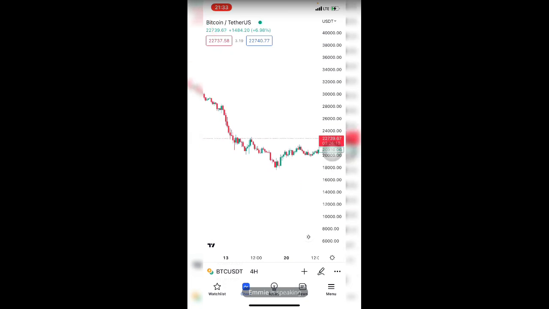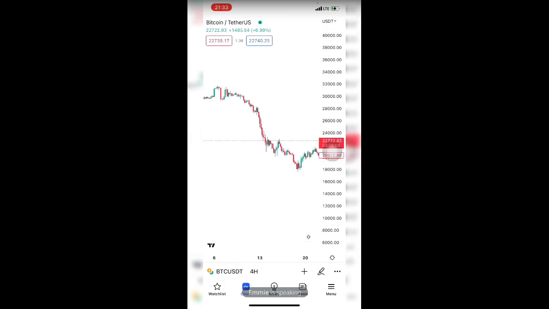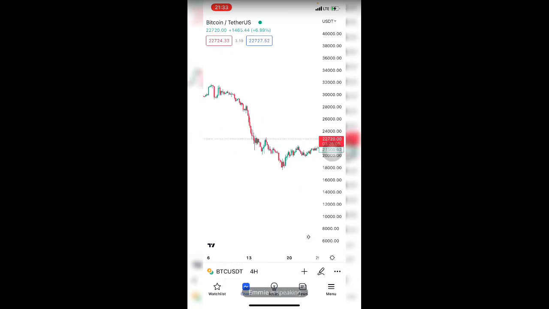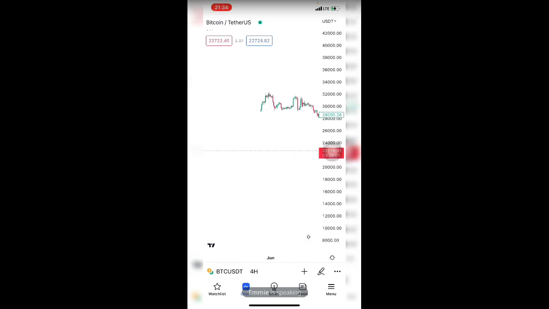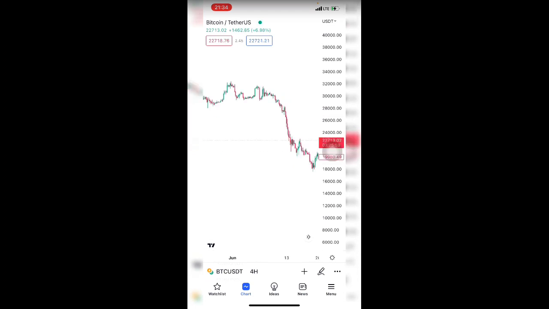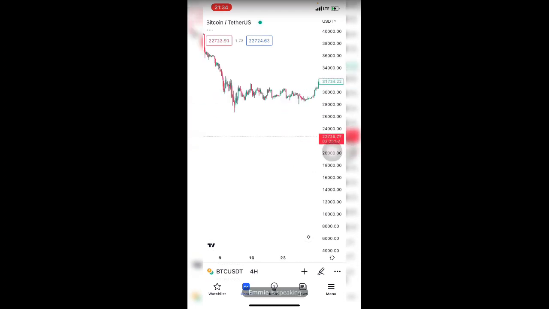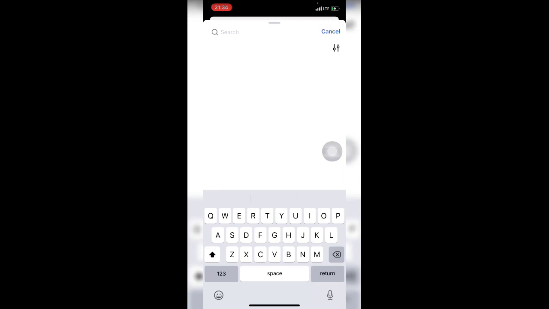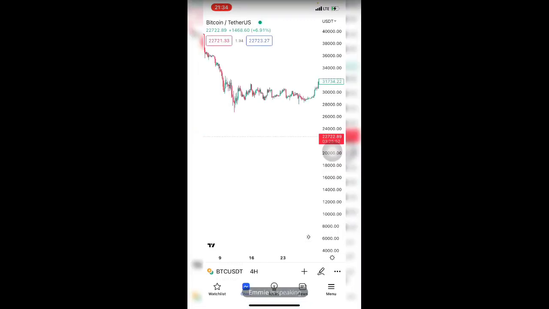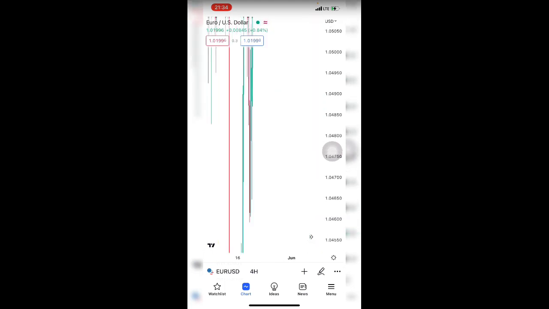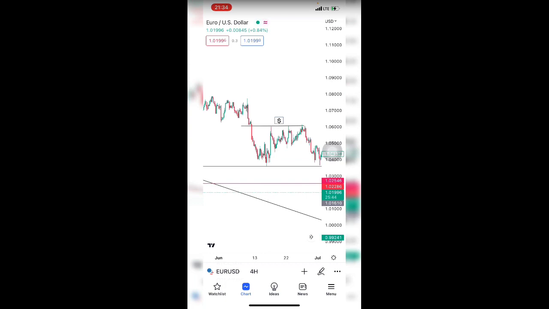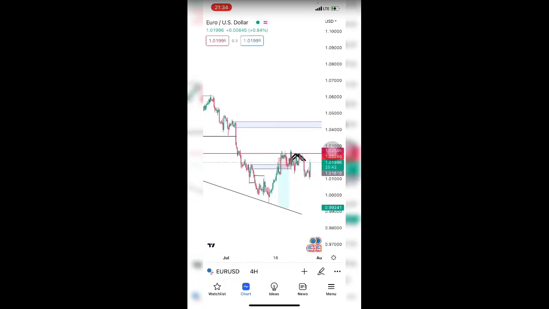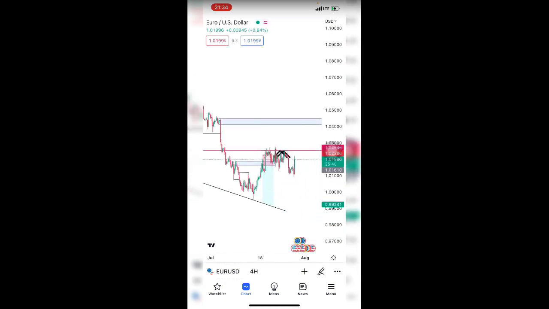Now, look at this market. What do I say this market is? It is in a downtrend. You can even check it without looking closely, but at times you need to draw it to know the trend of the market. So let's check other things. For Forex people, let's check Euro USD. Now if I want to draw this trend line, I don't even need all these ones. I can clear everything.